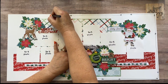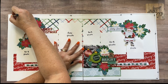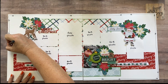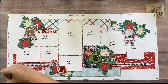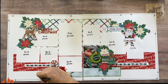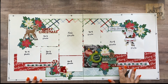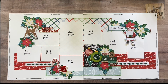And since I'm doing the little scribblies, it doesn't matter how steady your hand is on the outline because it's just kind of organic. And it doesn't matter if it's a little uneven. And I try not to do them like a uniform width apart. I just do them uneven across the whole thing. And that wraps up this layout, guys.